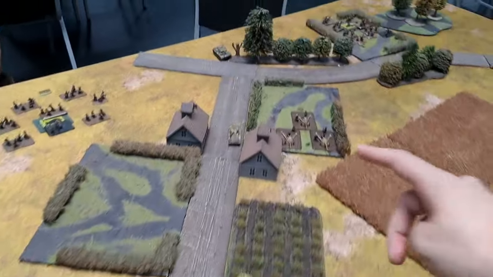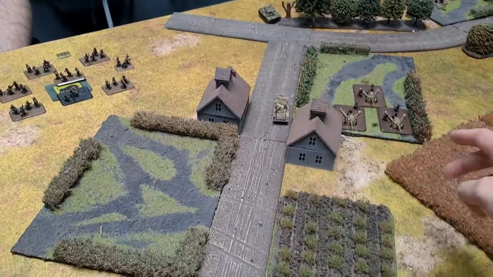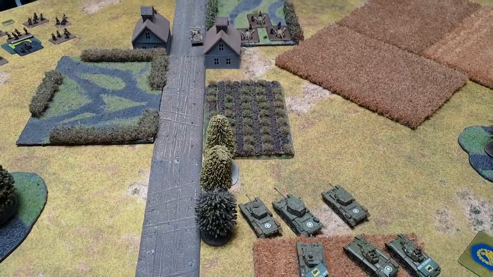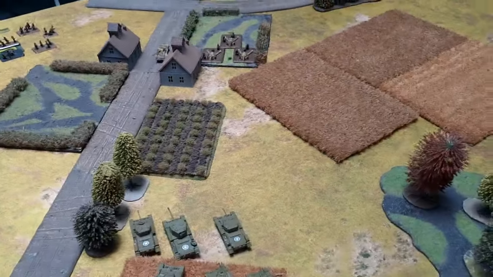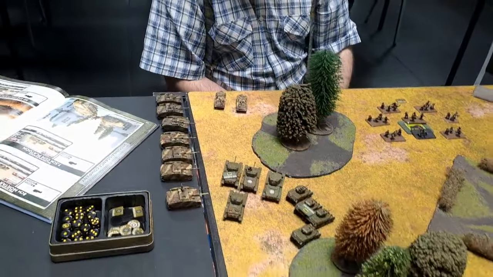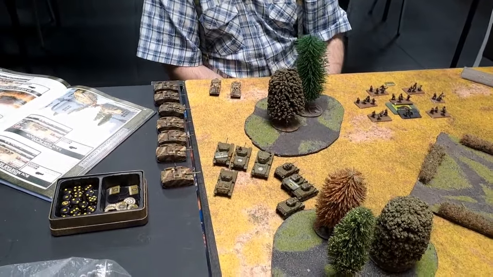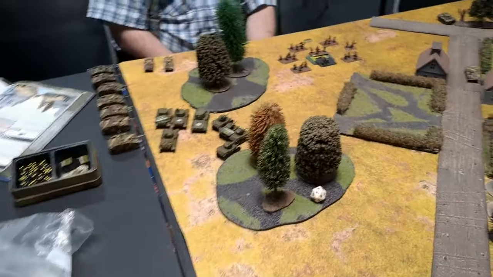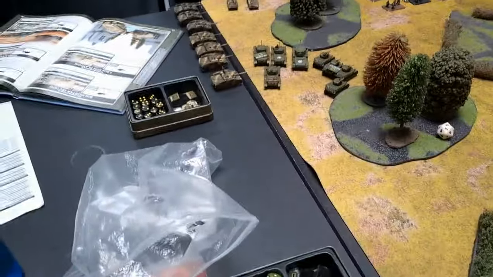German movement. This Puma's moved over to here to get out of the way for the Pak 40s, who have moved just so they can shoot down onto here. They will still get concealment. But the Pumas, brave Pumas, have come over because they're probably going to die anyway. But the good thing is we have more shooting this turn. So, where would you like to start?